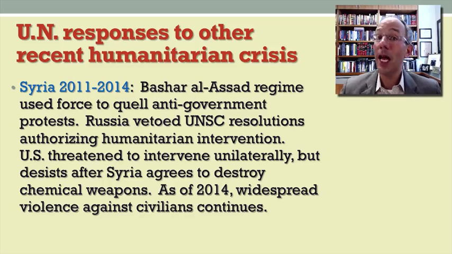Now, we got very close to testing whether unilateral intervention would have been permitted under international law. It was certainly threatened by the Obama administration without Security Council authorization, but that threat was removed after Syria had agreed to destroy its stockpile of chemical weapons. So we don't have, I think, conclusive determination as to whether the traditional view of humanitarian intervention under the Charter has prevailed or not.